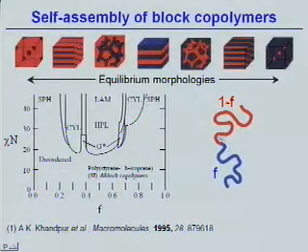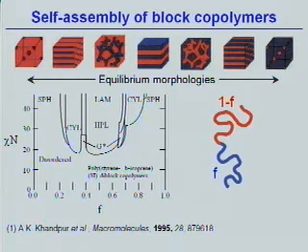Block copolymer is composed of at least two blocks. These two blocks are incompatible with each other, but they are connected by a covalent bond. Block copolymer can self-assemble into these amazing nanostructures, because the features of these structures are comparable to the size of the molecules. So these are at nanoscale. These nanostructures are amazing and promising as a template to fabricate nanostructures as you like.